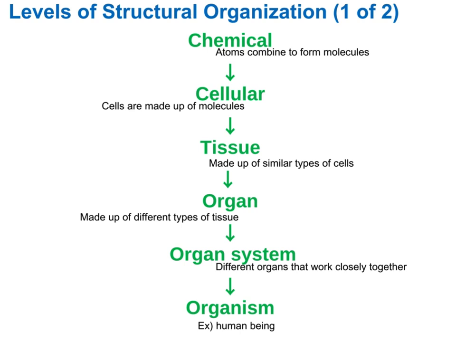Now, if you're a pathway or blueprint or picture person, this is going to be something that's a little easier to study. So this is the same information, looking at that level of structural organization, going from smallest to largest, or I could say from microscopic at the top to macroscopic down at the bottom. And we're going from chemical, cellular, tissue, organ, organ system, to organismal level. Definitely know that order, know smaller to large and large to small, and the general definitions of each.